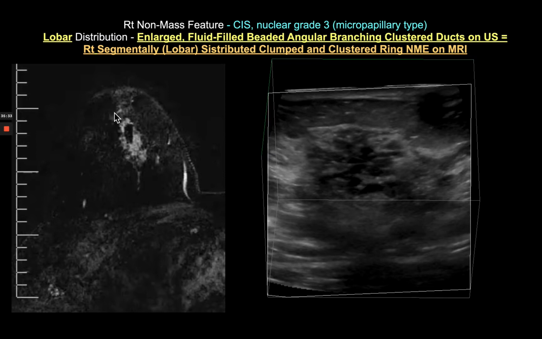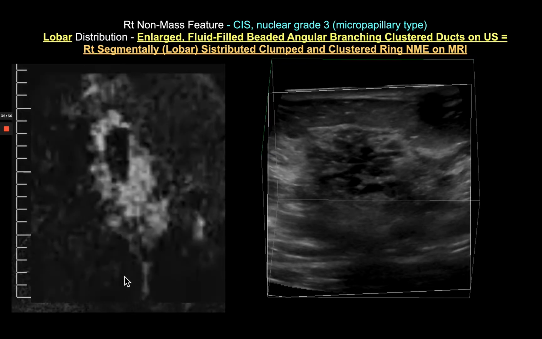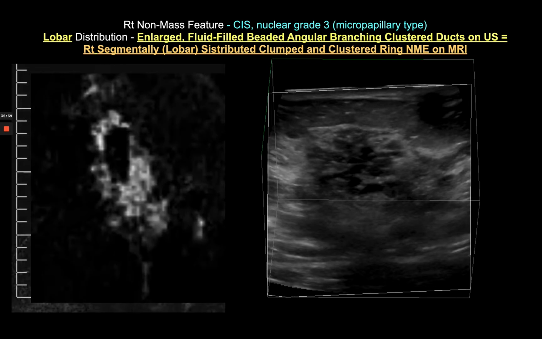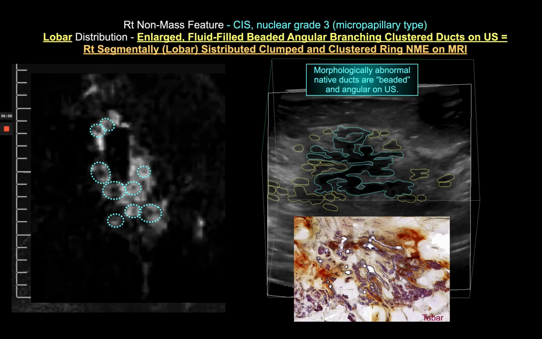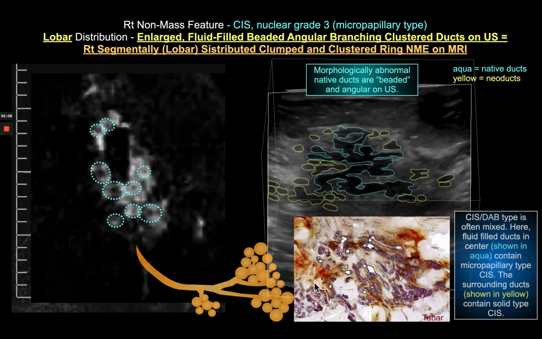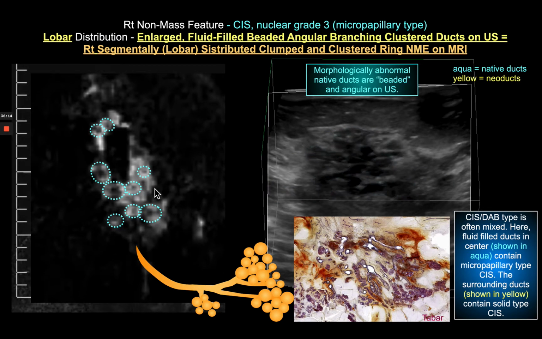Now, here's the MRI. And what I've done is intentionally zoomed it. And now I'm going to make it contrast here. You can now see that we have several clustered rings as well as smaller clumps. So we have a mixture of clustered ring and clump. The clustered ring corresponds to the larger neoducts with secretions or necrosis, and the smaller clump corresponds to the neoducts more around the periphery. So when I show this, we can see the larger fluid-filled ducts in histology. We can see the clumped neoducts around the periphery. So we've got a combination of spread through the native ducts and neoduct involvement.